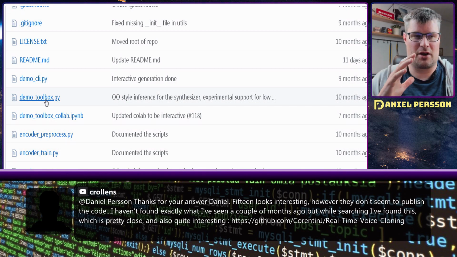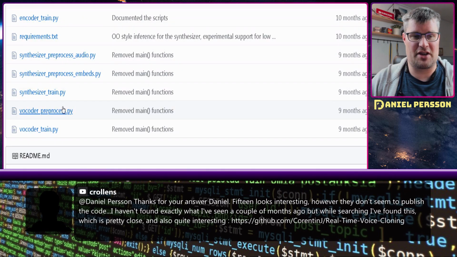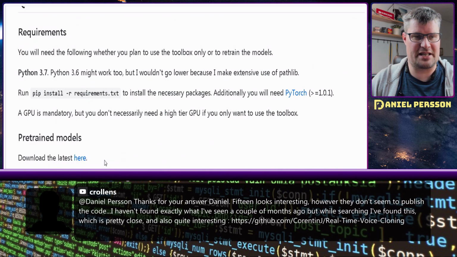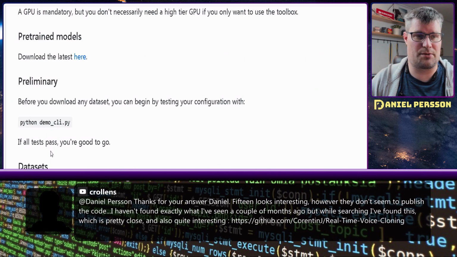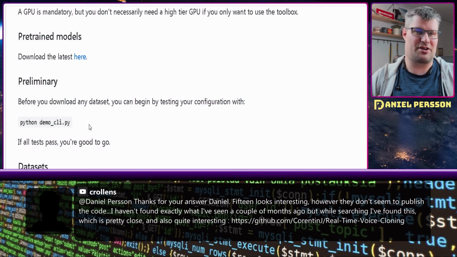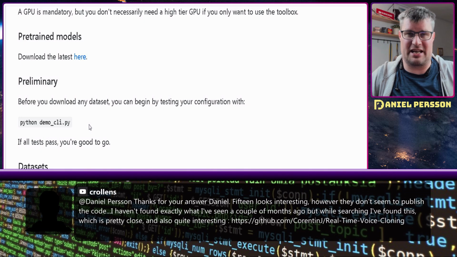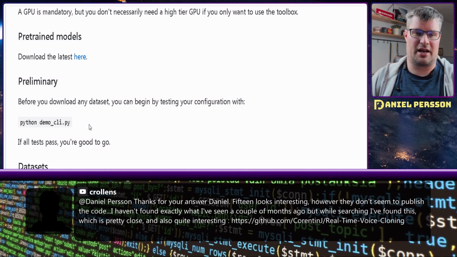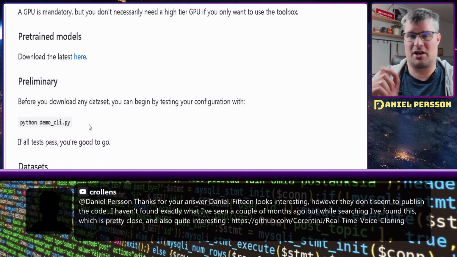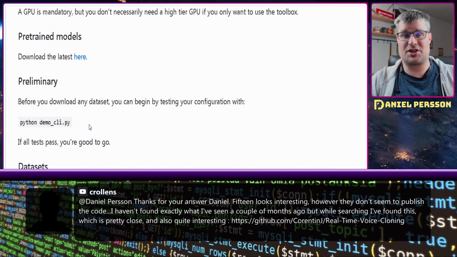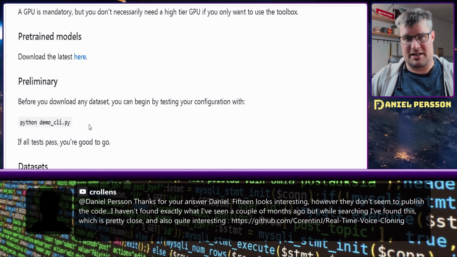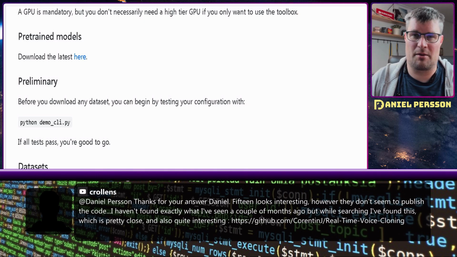But I got demo CLI to work, and that's actually something that he says you should try out first. You should run that so you see that everything is set up and that you actually get the different libraries working. And I got, as I said, some issues there. I had to search on those and update some libraries in order to get it to work, but I have it working on my computer.